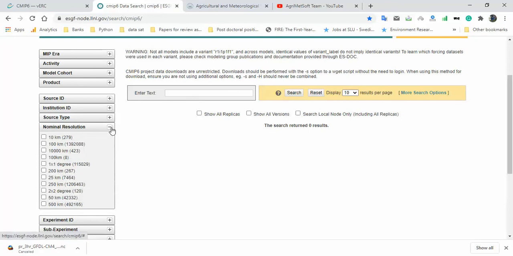About nominal resolution also, we have different models, for example, 10 kilometer in spatial resolution, or in degree. Honestly, I don't have enough information from the selected model, and I don't know if it is available for this model, for example, 100 kilometer in resolution or not. So I prefer to not select anything.